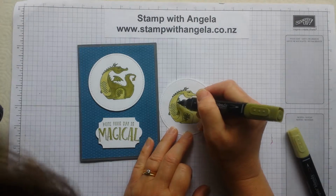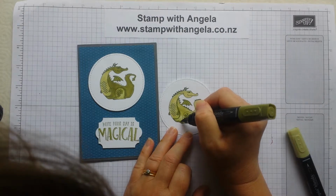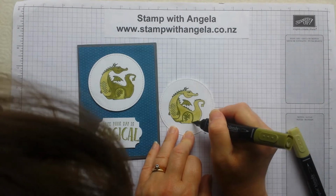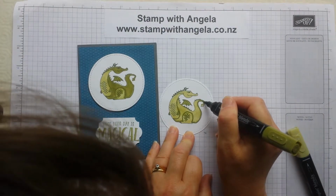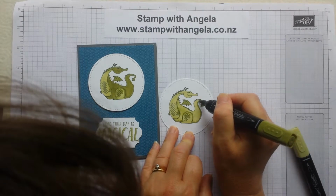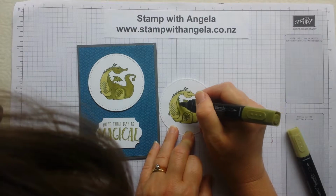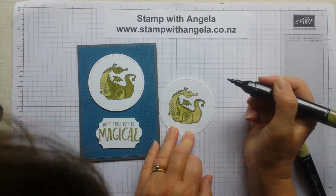And then I'm just going to outline the body and around the leg in the darker colour. Sorry, I'm kind of rushing it a bit, but trying to keep it within the lines. There is a colour lifter too if you go over the lines, but I haven't yet bought one, but that's on my list to get.